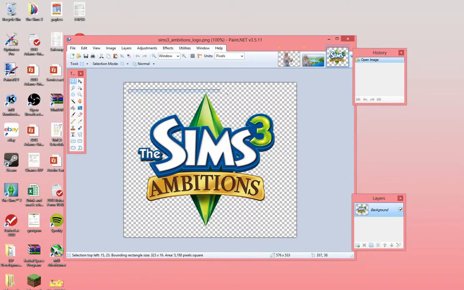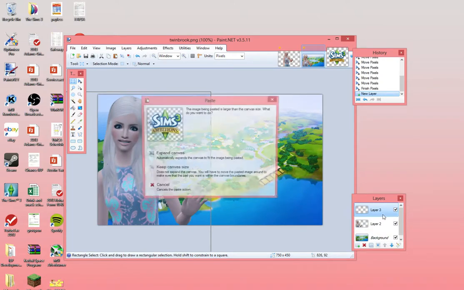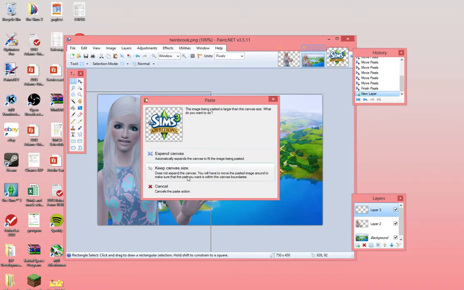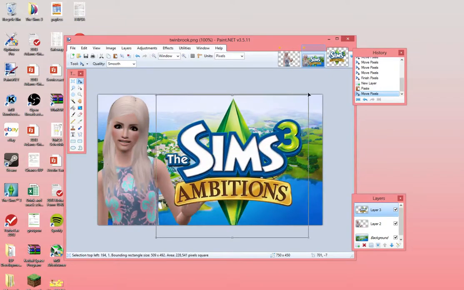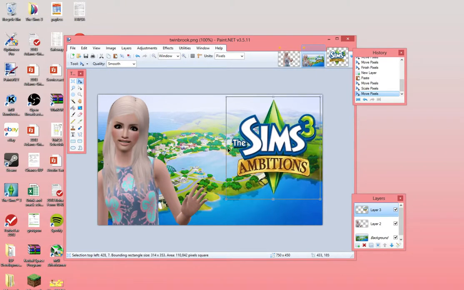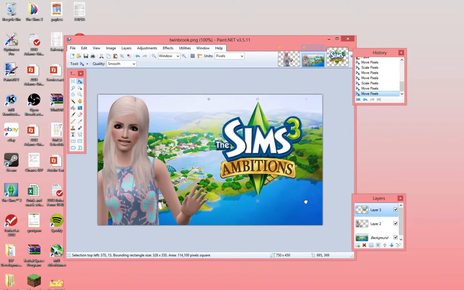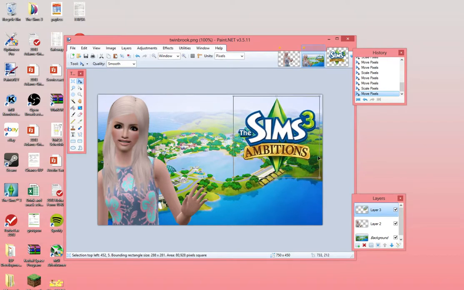take the square select tool right here and select that area around it, and I'm going to control C it, control copy or whatever. Now go to this and add a new layer and control B, and always keep the canvas size. Alright, so now we have this huge thing, so we're going to shrink it to the size I like. I'm thinking about that, maybe a bit wider. And you can even twist it if you'd like, but I think it's straight, so I'm thinking more small in the corner. And once you have that, that's great.